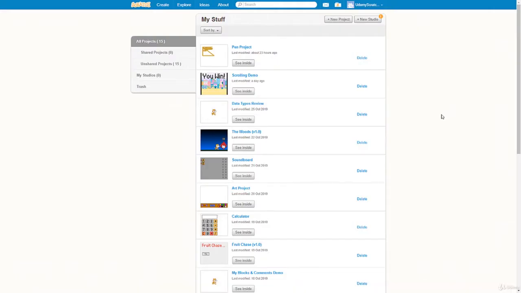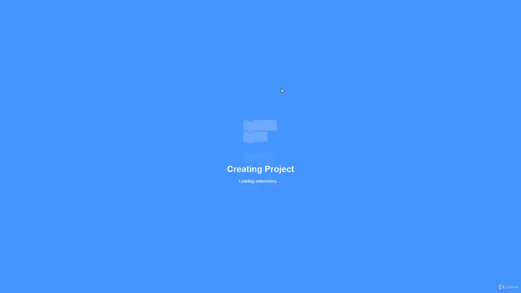Hello everyone, in this lecture we're going to expand on what we learned about the pen tool and those external libraries. In the previous lecture we're just going to go ahead and jump into some more advanced things we can do by making a render machine using the pen tool, as we'll continue to do that. So I'll go to project on the top right. I'm on my stuff folder as usual. Again, I recommend you follow along with me, make these projects with me, whether it's online or offline.